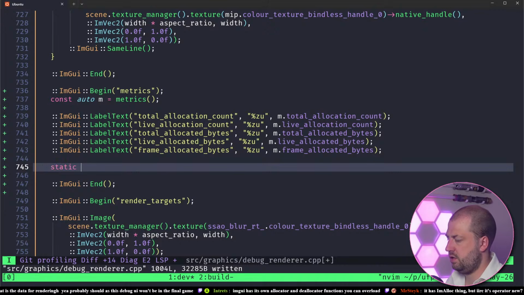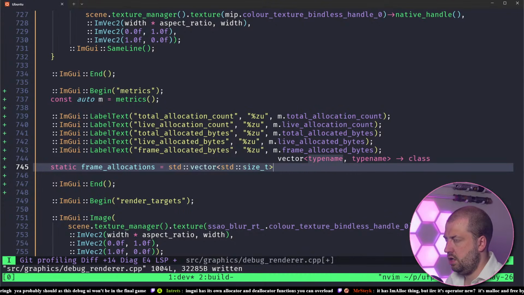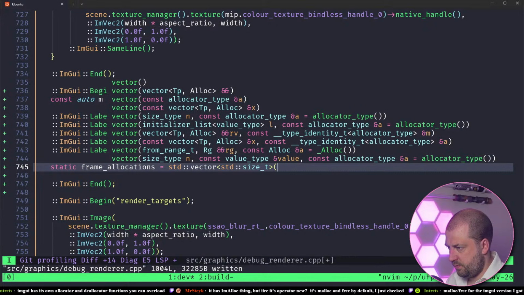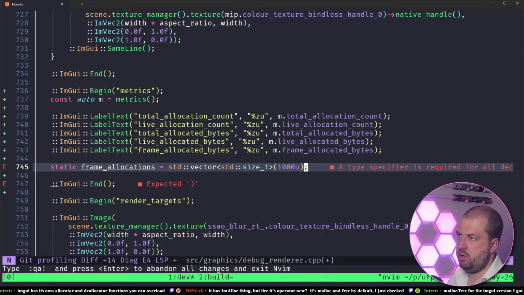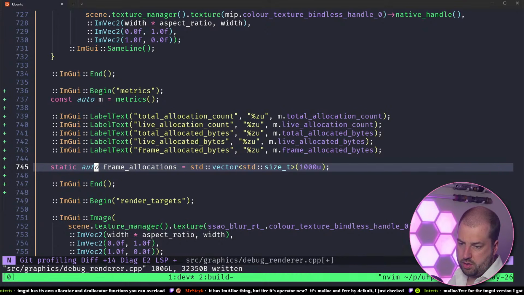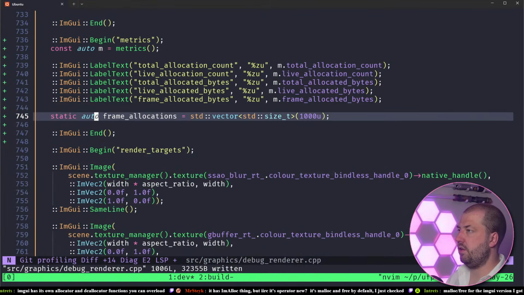So I'm going to do static frame allocations equals std vector of std size t. How many plot points do we want? 100? 1,000. I used 1,000. So let's do 1,000, right? It's malloc and free by default, I just checked. Okay, so I don't care then. It can do its own thing and live in its own little world.